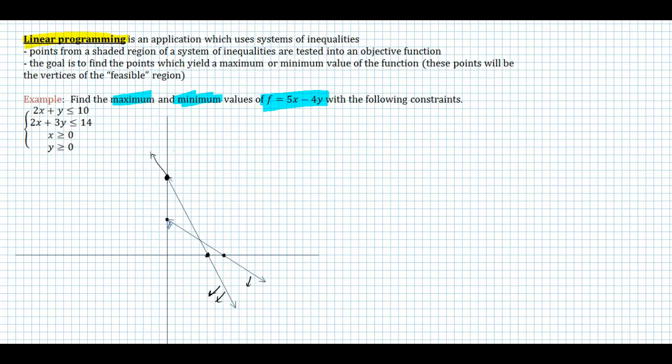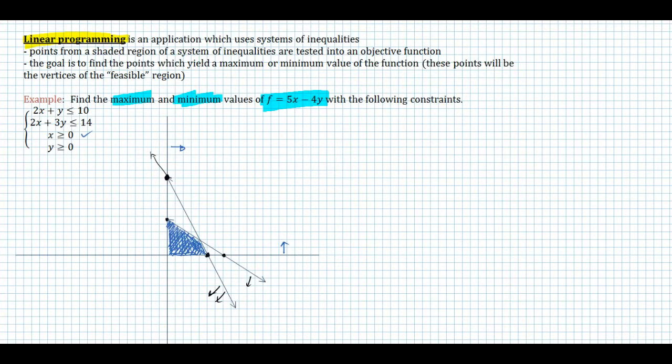Oh, should have paid attention to this. x is greater than 0 means everybody to the right. y is greater than 0 means everybody above the x-axis. And here now is our feasible region. All solutions in that region are due to our constraints. We have machinery hours or whatever, we have people's work hours, everything that constrains our business, there it is graphed, and we can produce however many widgets we want as long as it's in that feasible region.